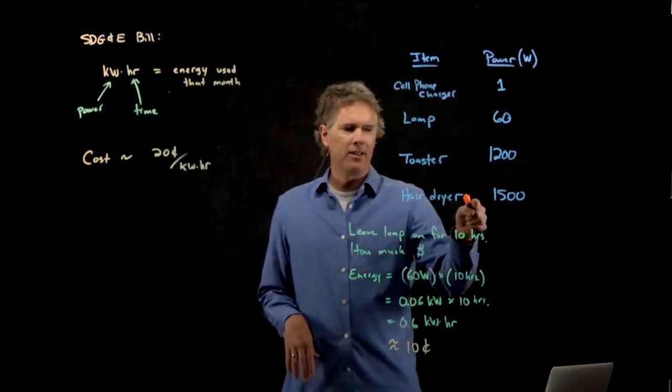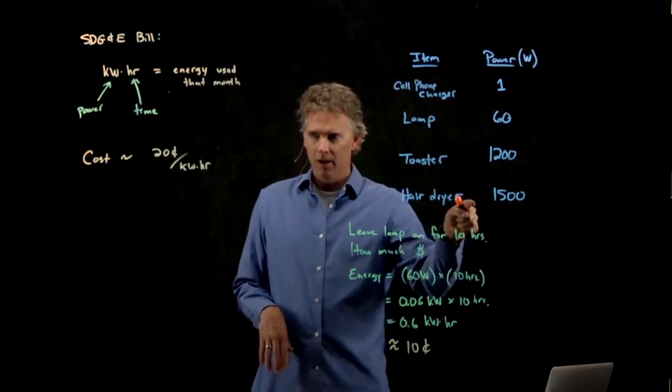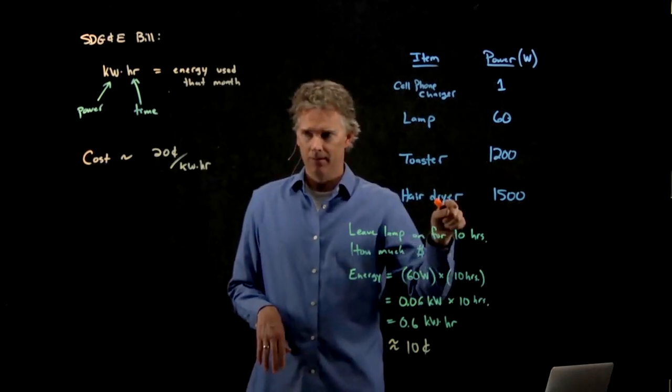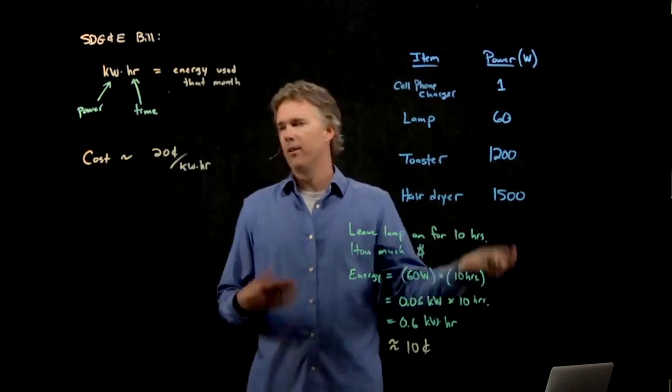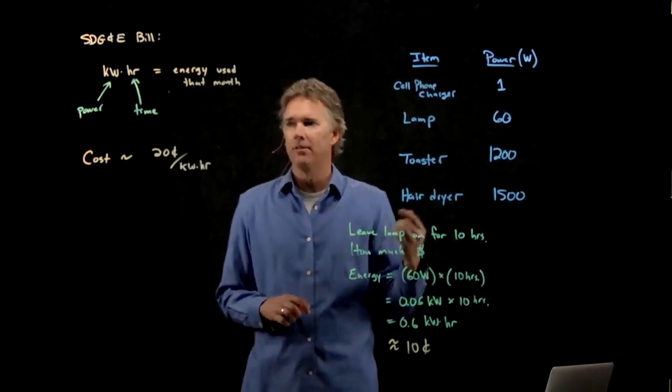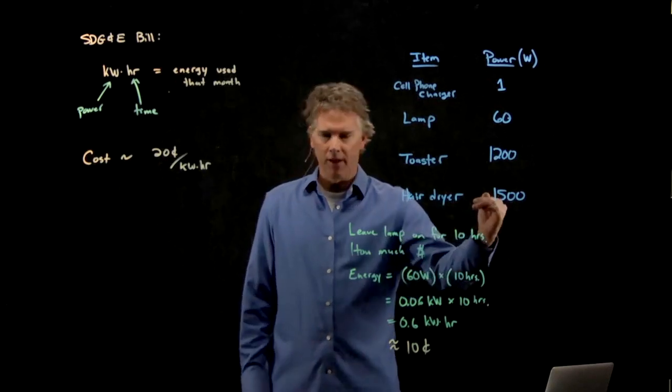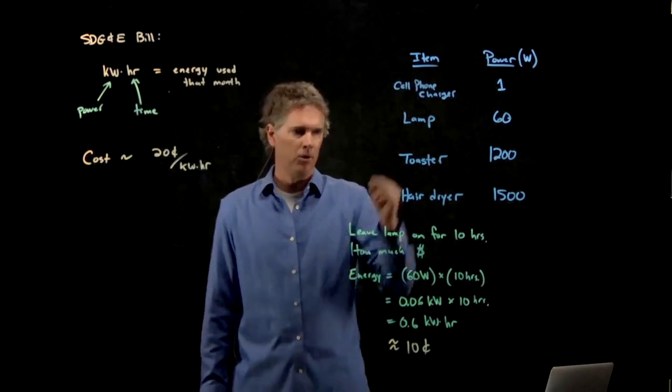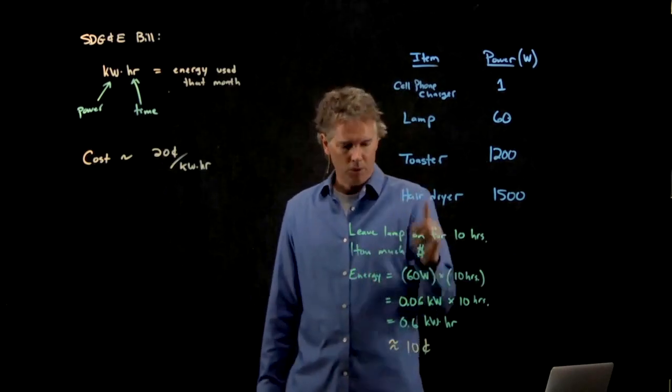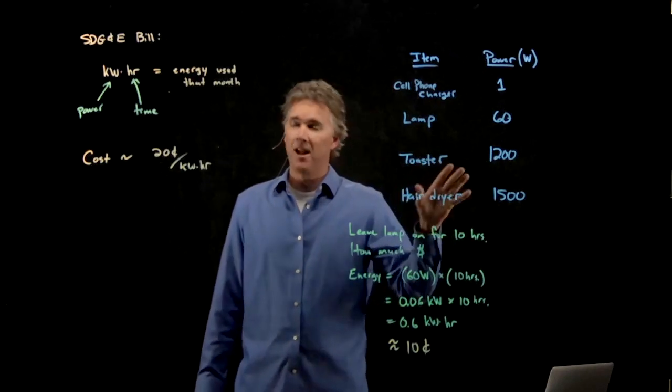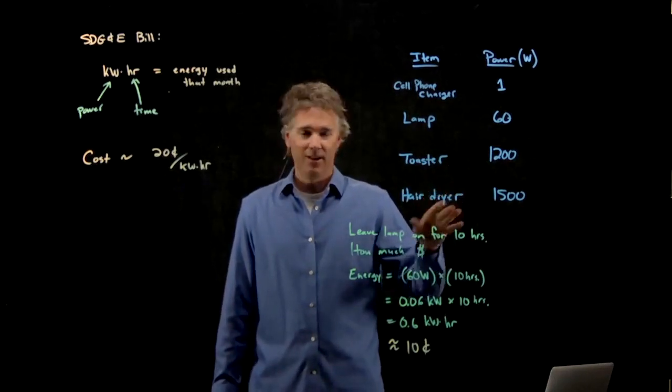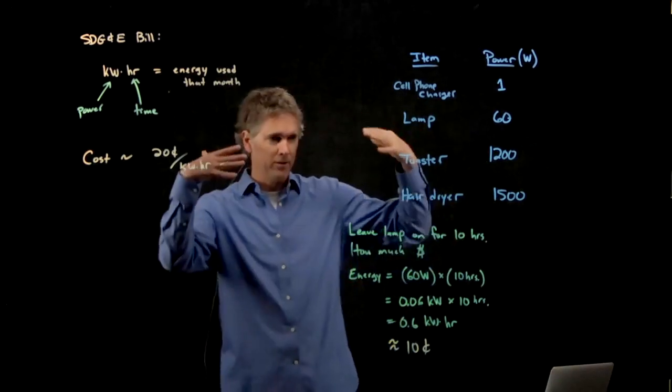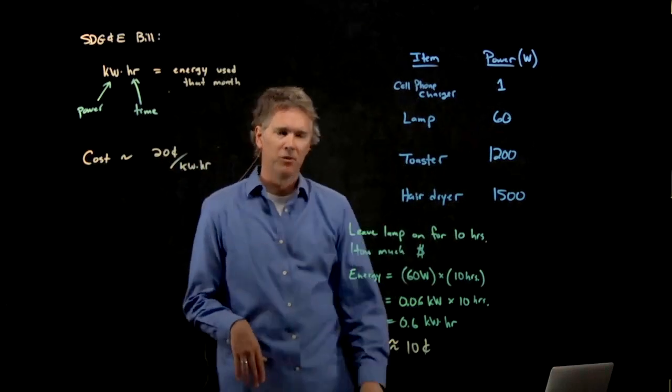Because it's stuff like heaters and coolers. A heater is just like a hairdryer. It uses a lot of electricity. An air conditioner is just like a hairdryer in reverse. It uses a lot of electricity. Those are the things that are really dominating your electric bill. It's not the little bit of light bulb or the cell phone charger here and there. So one way to do it is to just stop turning on your heat and your air conditioning. That'll take care of it. Or you can also go solar on your house. That's what we did on our house. Put solar panels and now the sun makes electricity for you. It's kind of cool.